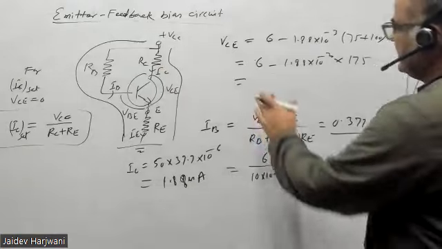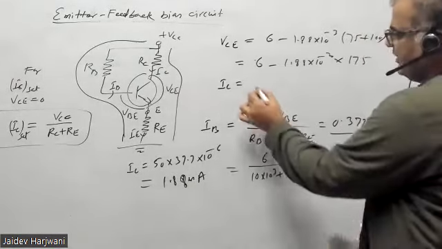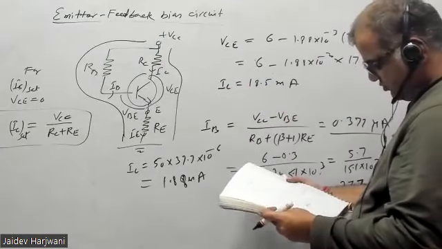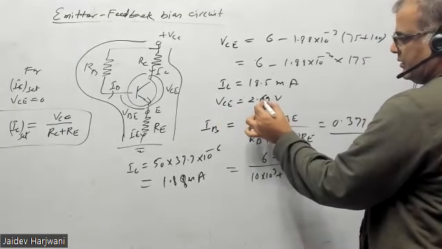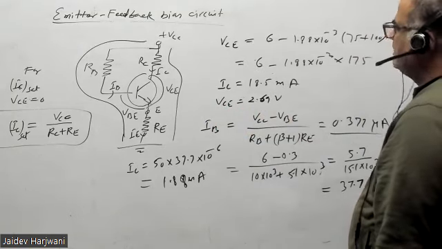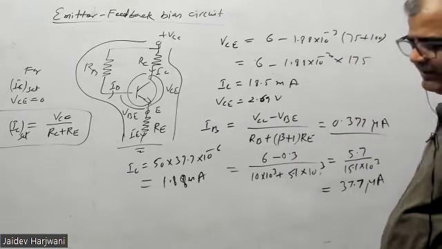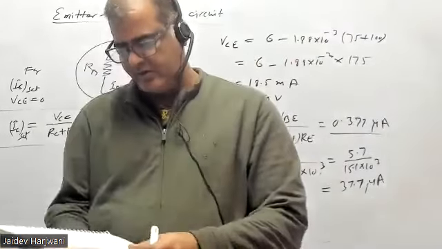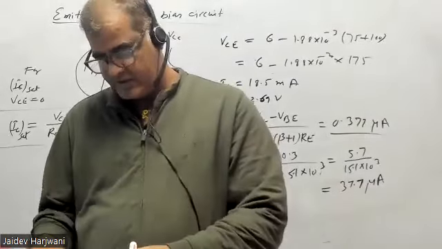So I'm not putting the answer, you just do the calculation. IC I have 18.5 milliampere. You may have something else. Yes sir, I have this one, and VC I have 2.69. So for this VCE, we have to subtract IE times RE also, na? Instead of RC, I'm keeping IC. Okay, sir. IC are same, na? Please don't confuse. Don't make a mistake in the calculation. Okay?